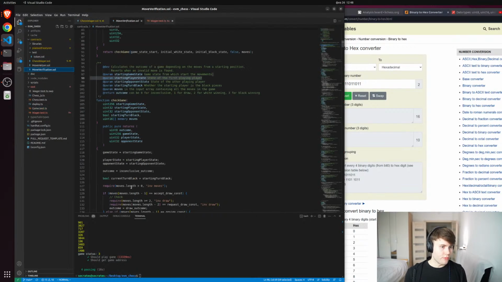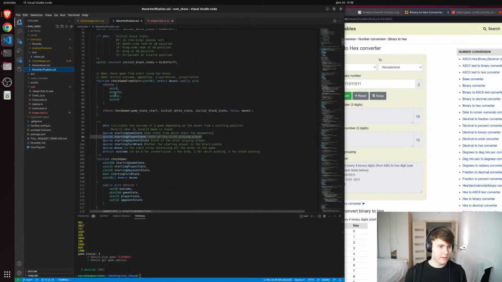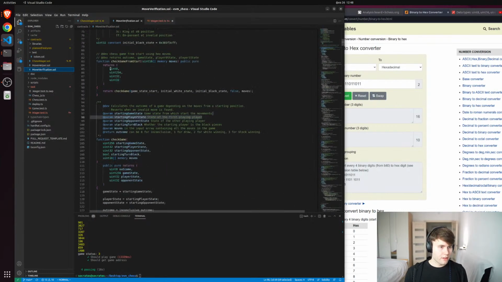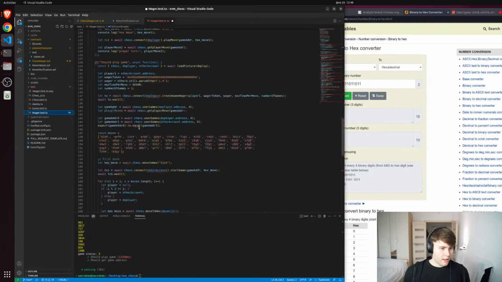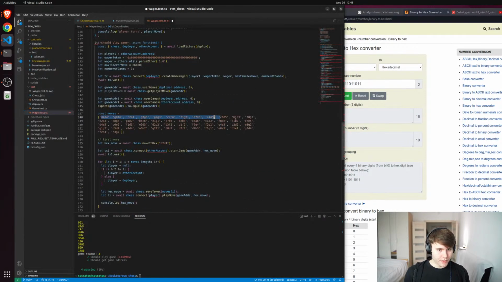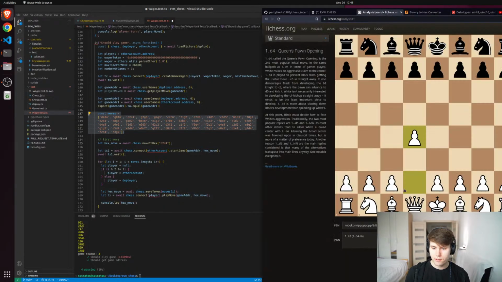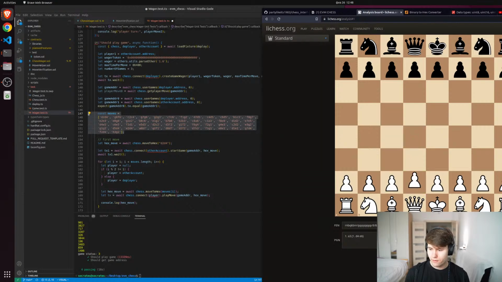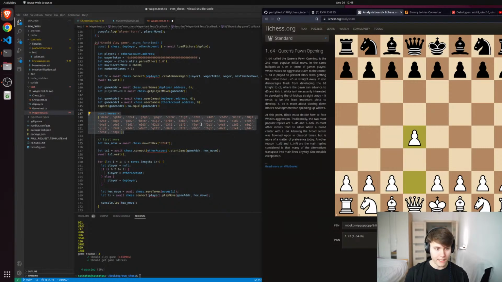So, and my move verification smart contract, so you can check the game from the start. You can think of all the moves that are possible in a chess game. For example, all these moves. These are actually moves in a different way. So you have like d2, d4, that would be this.